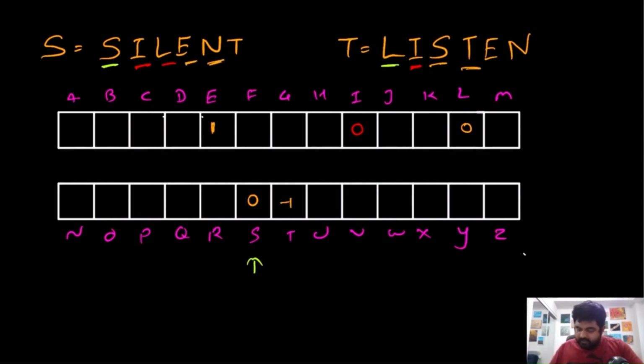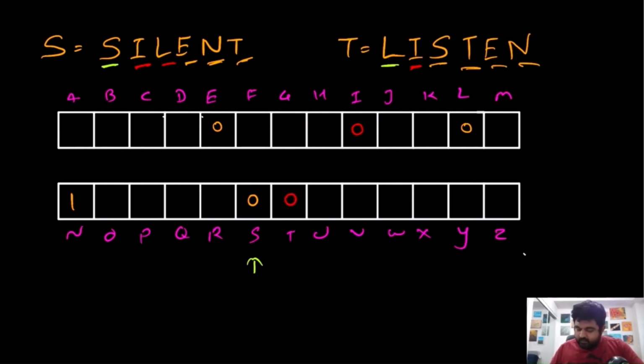Again the next character is N and E. So for N we will have the value increased to +1, and for E we will reduce one value, so this value will become 0. Now the last character is T and N. So for the T we will have to increase the value. So the original value of T is actually -1, so we will increase it to 0.